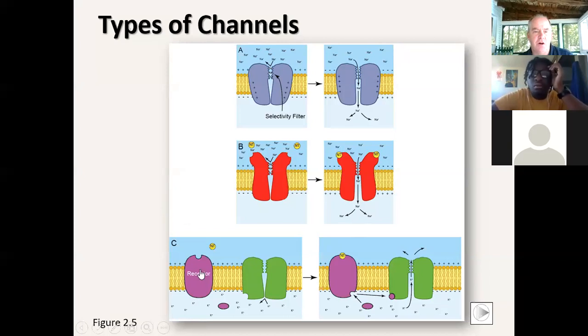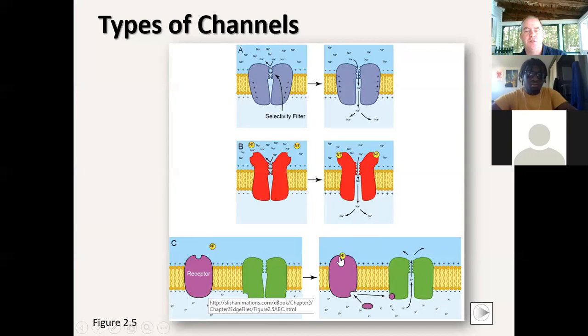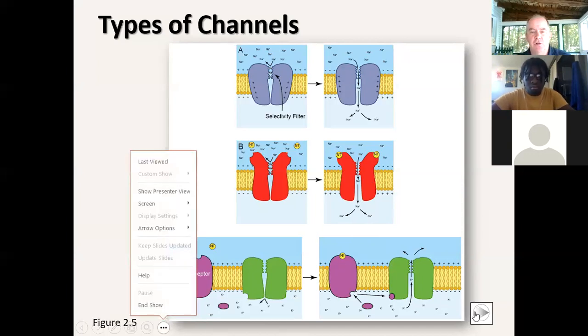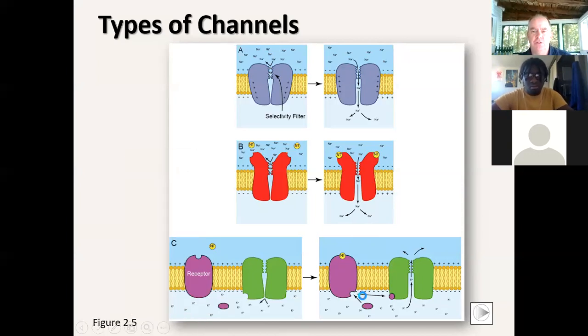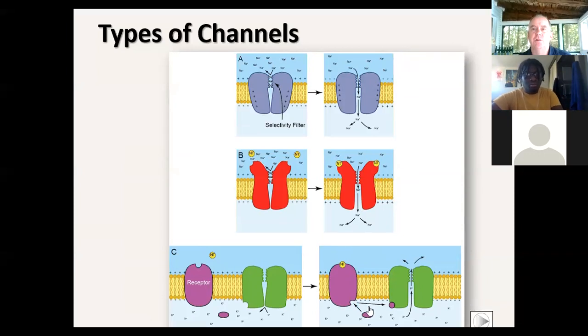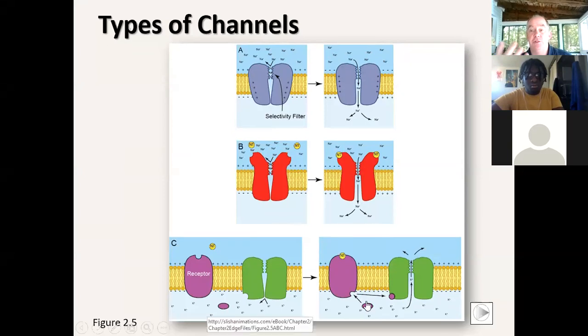And then we'll also talk about metabotropic receptors, which are receptors that involve a somewhat more complicated metabolism than just binding neurotransmitter and opening. Here you've got a receptor, a neurotransmitter binds to it, it then interacts with another protein, a G protein usually, and then that will open the channel. So we'll see a lot of these receptors as well in this class.